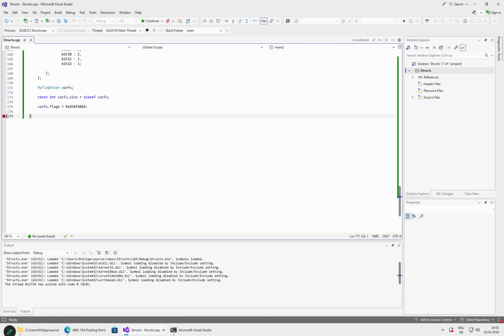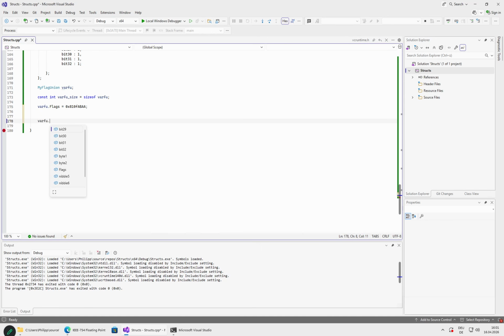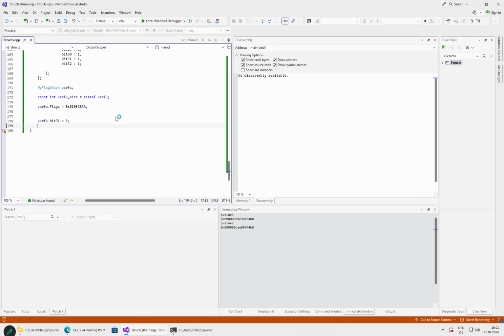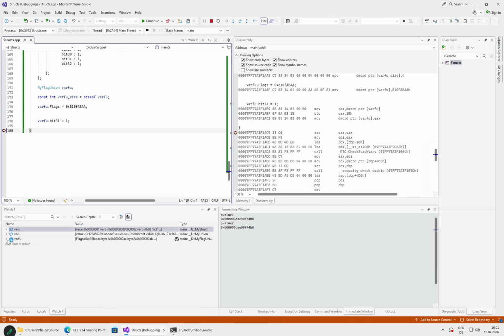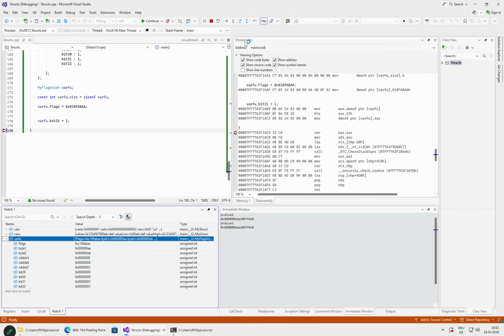And then if you want, of course, to set any of those bits, let's see which one we want to change. Let's say bit 31, we want to set it to 1 as well. Yeah, and as simple as that we can. So now we see it has been set to 1.